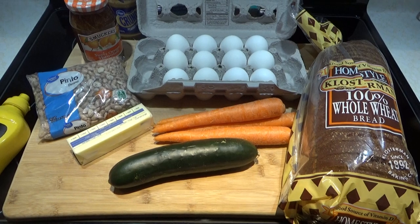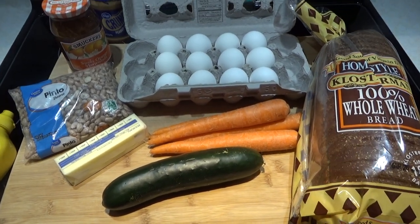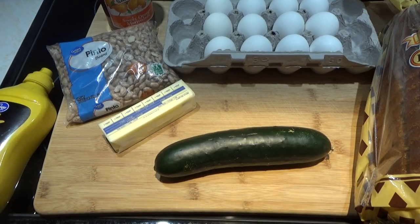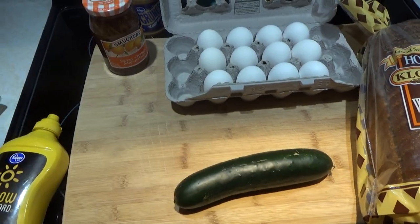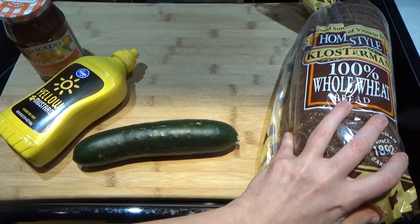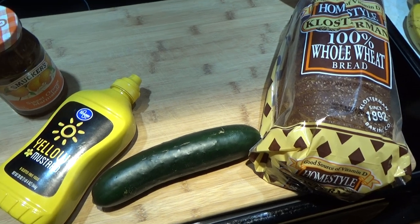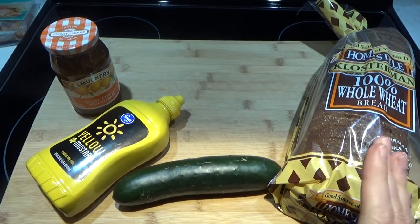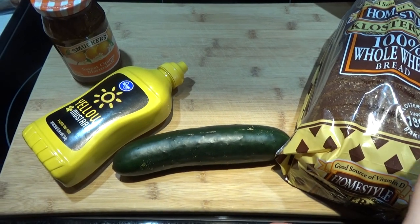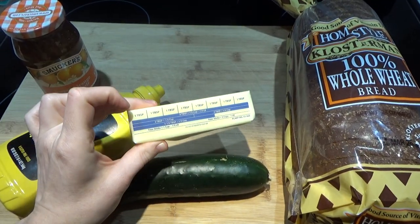So those are my ideas for $5 for three days with only four ingredients on hand. I would really like to know what your ideas are. I'm going to remove all the purchased items so you remember exactly what we started with: the marmalade, the mustard, the cucumber, and the bread. There really are a lot of options even with a limited amount of money. With these challenges, I've always demonstrated that if you're willing to eat some of the same ingredients for a number of days in a row, you can afford to get some healthy items.